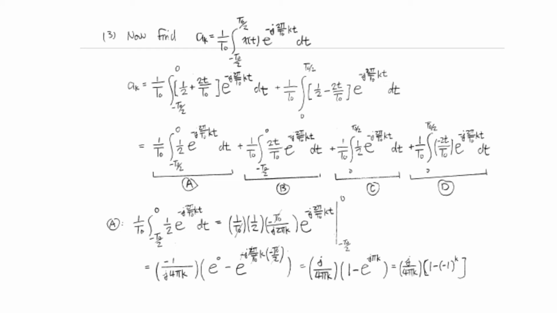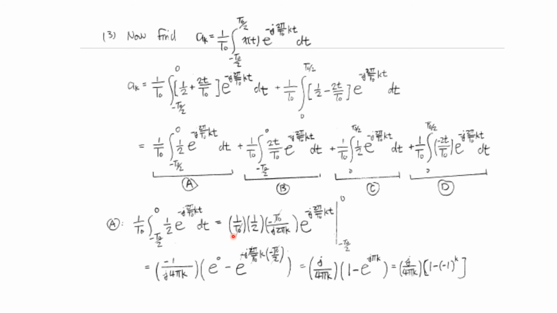It's going to be what it was originally, but multiplied by an extra term. That extra term is the inverse of what's up here. Up here we have 2 pi jk over T0 in the exponential, so we're just going to invert that, so we have 1 over that. And then you can do some cancellation. The T0s cancel, so that's a nice little first step. And then the integral's done. All we have to do is evaluate it from minus T0 over 2 to 0. So that's what I do here.